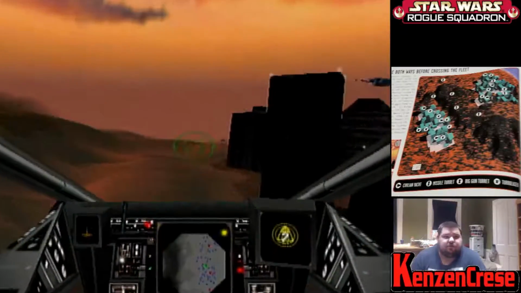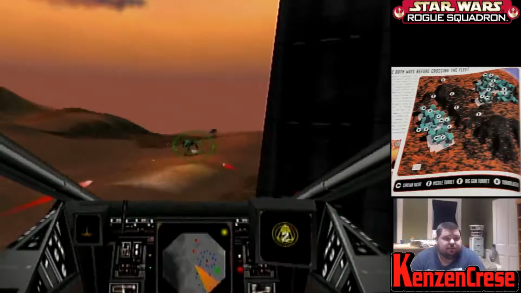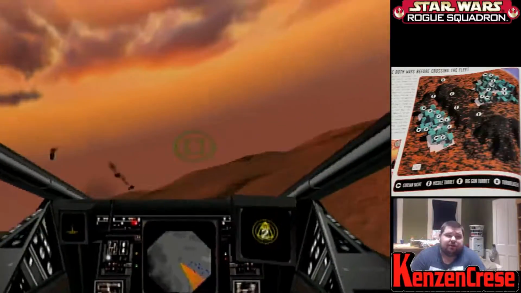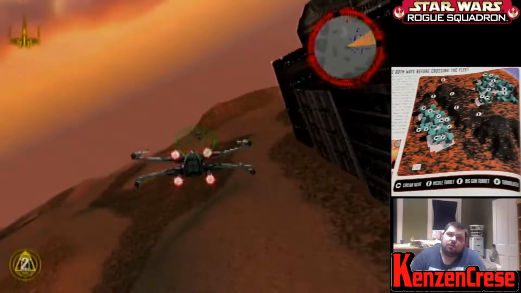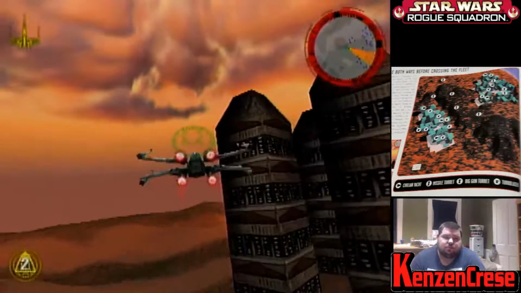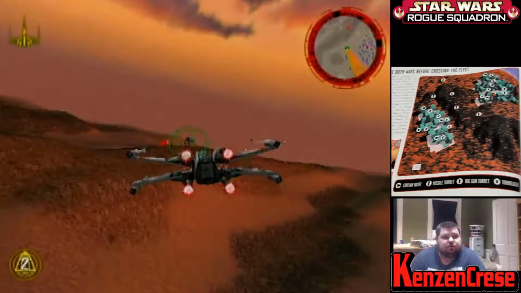Go back into this view for a second. This is the best view for bombing runs, or attack, or strafing runs, I guess it would be called. So not bombing. You can actually see where you're hitting at, so. And there's the last one.